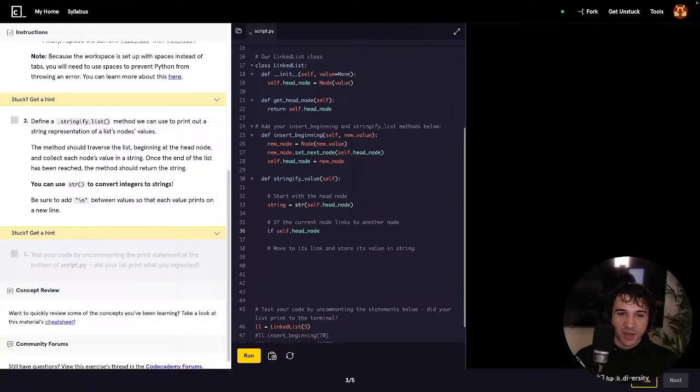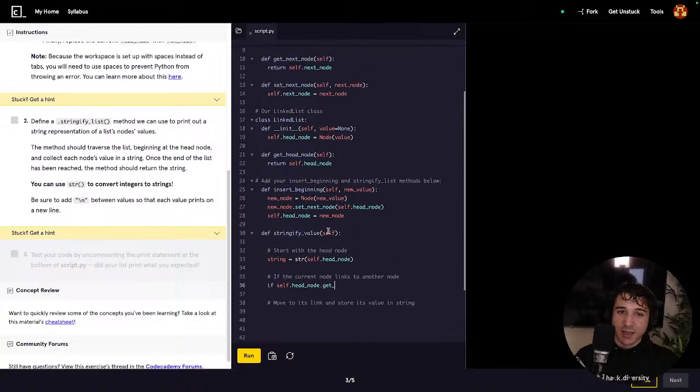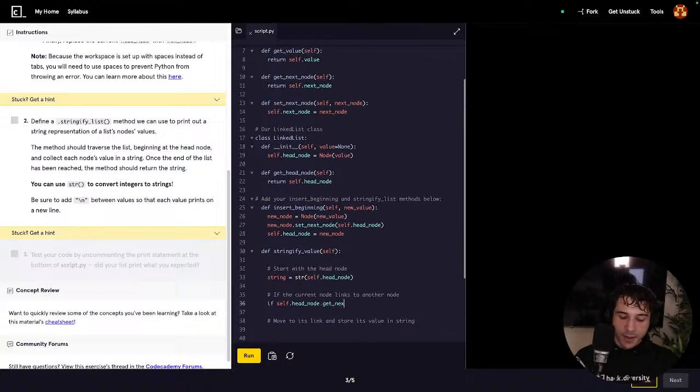I don't think I need to do that. Self dot head node dot get next node. So if that exists, right?